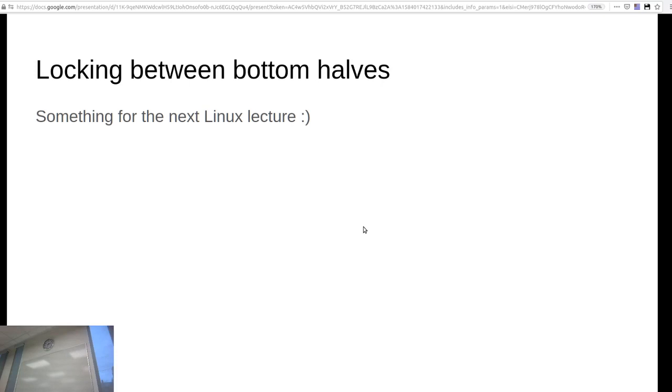Okay. And like the top half and the bottom half, are they just like modules, or are they connected? As in, how are they related? So the top half schedules the bottom half. The top half does all the acknowledging, and after acknowledging it clears the hardware and so on, and then it schedules the bottom half. So it's like one process governing the other process.